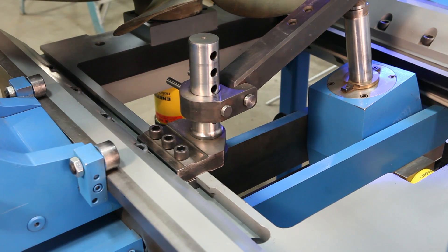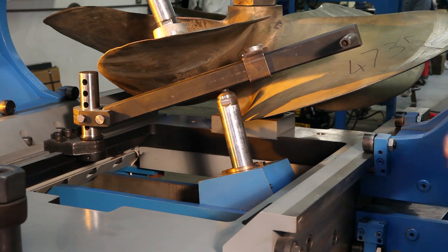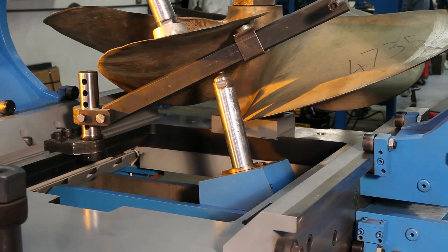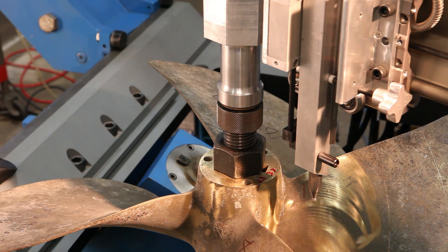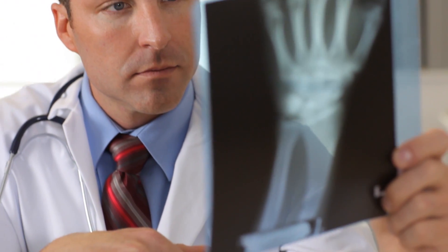T-slots have been machined into the table to accommodate accessories like the optional overlap arm. This arm allows the operator to reach in under a leading blade to work with a following blade. The mandrels have a tapered hole to receive the newly designed digital data scanner or a drop gauge if preferred. The features and benefits of the prop press tables result in a savings of both time and money, but at the end of the day it is the savings to the body that is the most valuable factor and one that will continue to reward you well into the future.